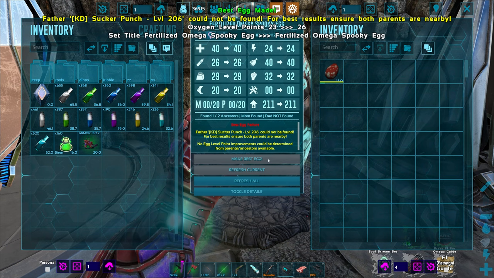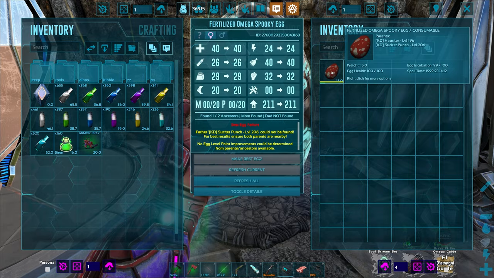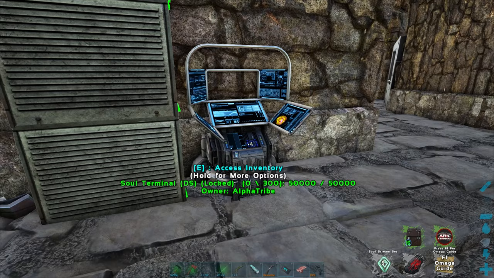Epic. Wait, huh? It said failure. All right, either way, it doesn't matter. This is what we wanted. We wanted the galley stats. All right, fair enough. Let's go toss it in there.